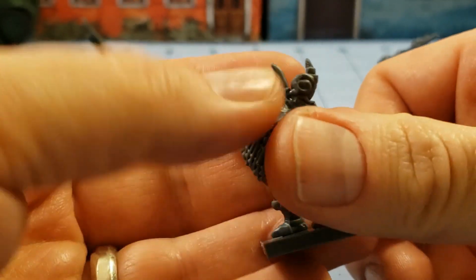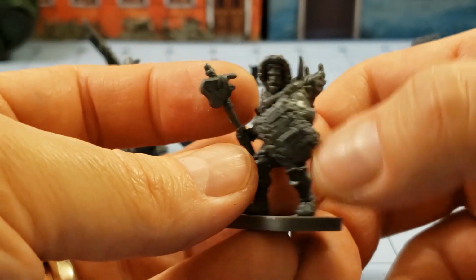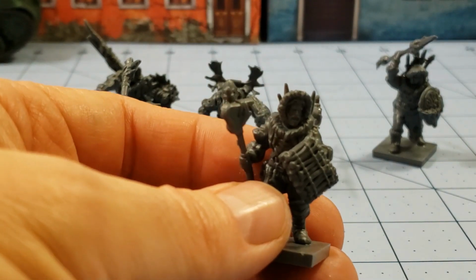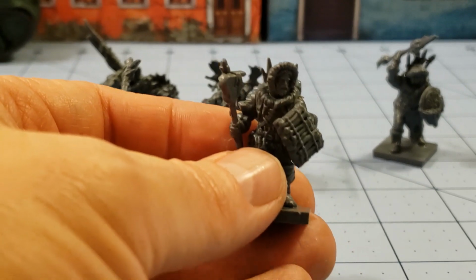But I mean, you could totally use these guys in Frostgrave. Here's your pack mule. He's got a nice little backpack on there. You've got all your basic weapons covered. Except were there bow and arrows? I don't even remember now. I don't have the box handy. Otherwise, wait, no, I do. Let's check. I want to say there's not. That would be the only downside.